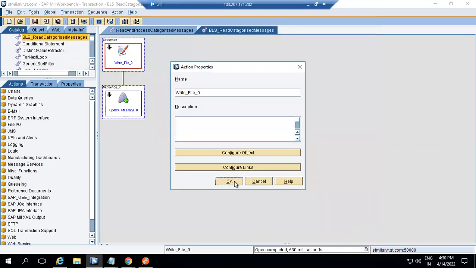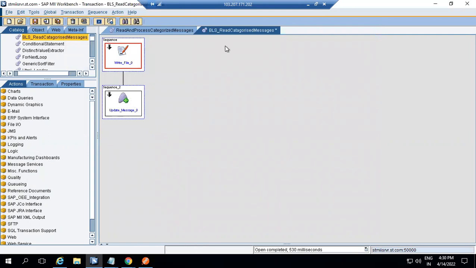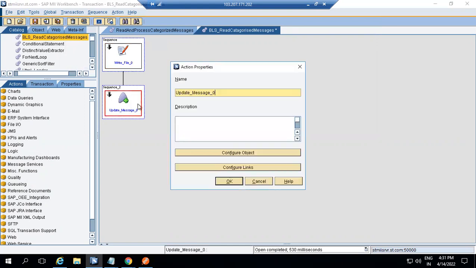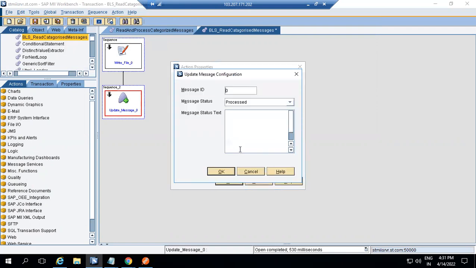So whenever I send a message from there, it will call this transaction because I have written a processing rule as a transaction. So in real time, at the time of receiving that message, this transaction will be called and it will change the status for that message to processed.